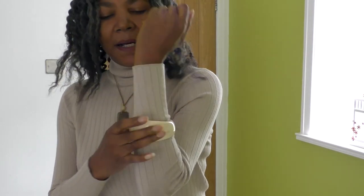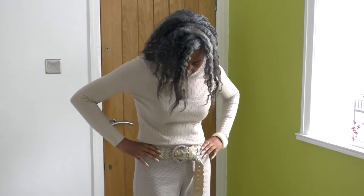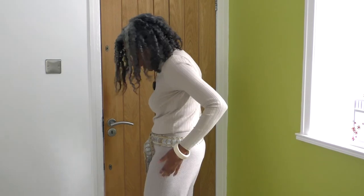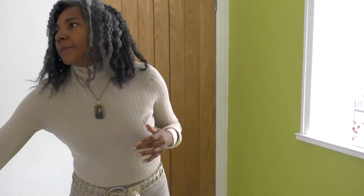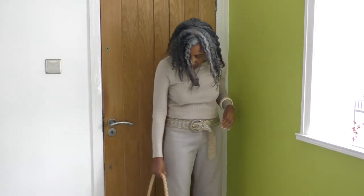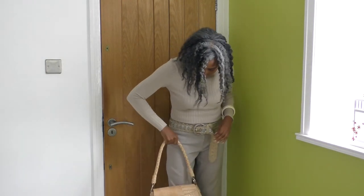I can see as the weeks go on it will get colder and wetter, then I'll be putting more layers on. The jewellery is simple - just a bangle, a little bit of colour. I decided to go with that bangle. The belt is very old. And I'm going to be teaming it with this bag.